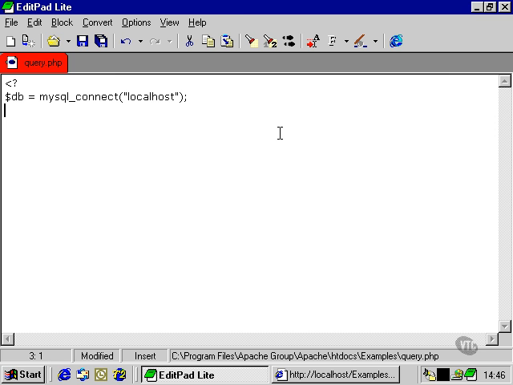Then we're going to use another PHP database function called mysql_select_db. And you'll notice that the name of the specific database that we're using, in this case MySQL, is included within the function name.